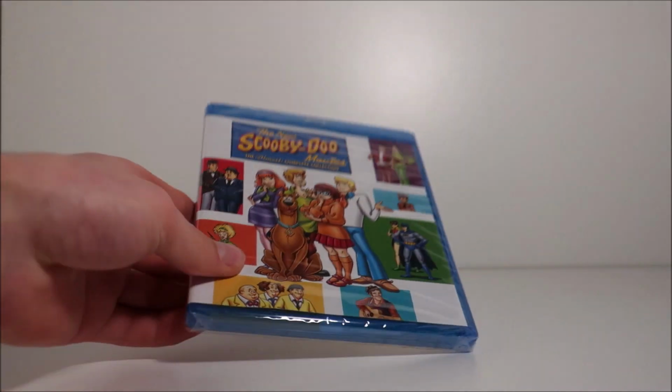So we're going to take off the cover, and I'm going to set this aside, and then take off this plastic here, and we're just going to take a look at the disc and see if there's any episode lists in here. So I'll get through this real quick. Hopefully I won't need a knife because I do not have one on me, and that would be really awkward if I needed one.